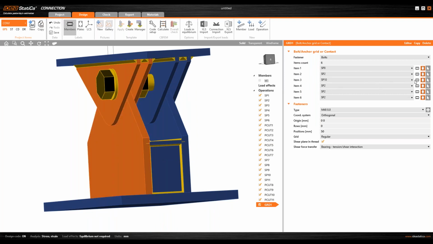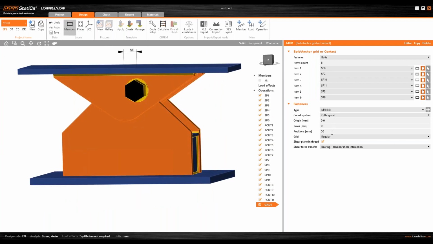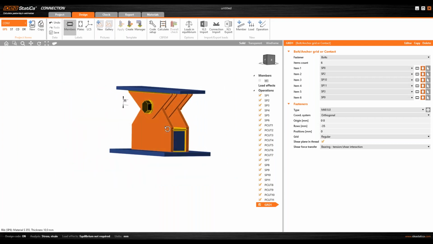In the 3D scene, I have visual control as well, that all the plates become orange and they are well connected together. And of course, just shift the bolt or pin to the right place. Good.